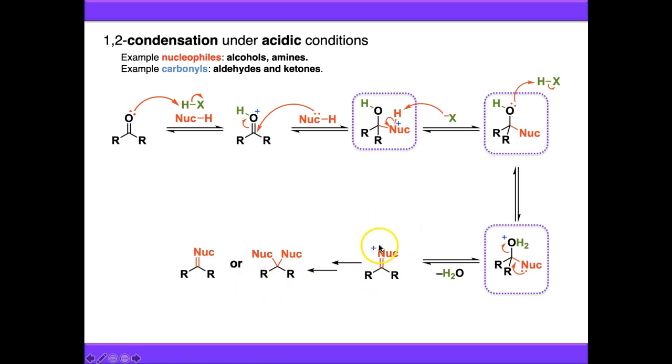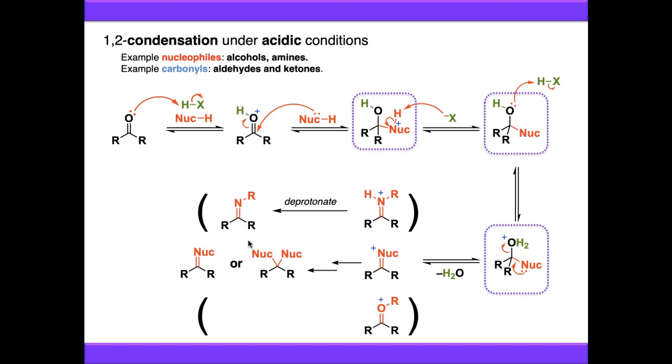Or we could get rid of the positive charge another way and end up with something which is still double bonded, still sp2 hybridized. So for example, if this is a carbon-nitrogen double bond and this is an iminium ion, we have a hydrogen attached to nitrogen, so we can deprotonate this and we end up with a stable imine compound that we can then isolate. So this is basically how imines are formed.